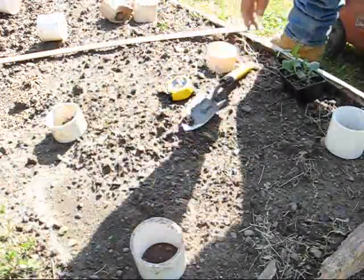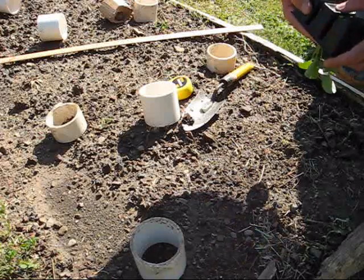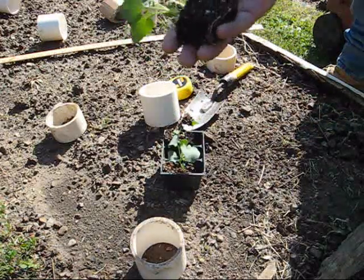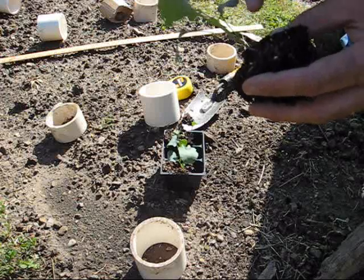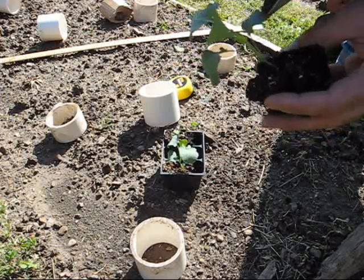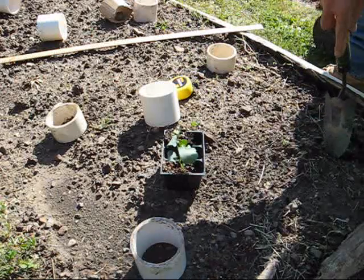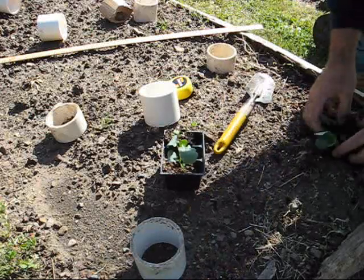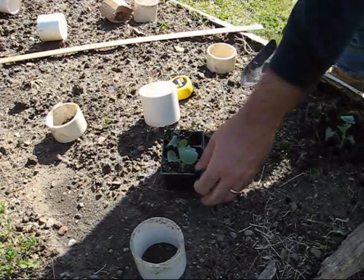Here's what we're going to do. I've got this marked out here with this ring — I'll show you what that's for in a second. I'm going to knock a plant out. These little packs are handy and that'll come right out real easy. That's a good looking seedling. Now when you plant, you'll see these are kind of leggy — the stems up above the dirt quite a bit. I want to plant this right up to where the leaves begin, right there. This is the primary leaf, that was the first leaf to come out. These are the adult leaves, or true leaves. I want to plant right up to there. I'll take my trowel, drop it in there. You can be a little rough with them — as long as you don't snap them, you're good to go. That one's in the ground.